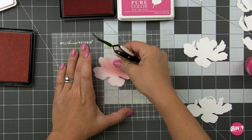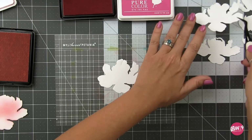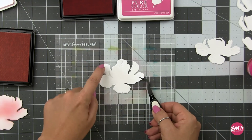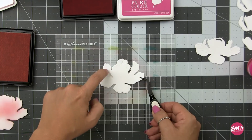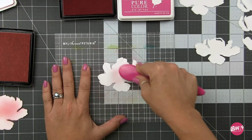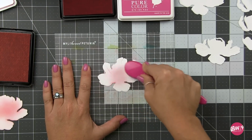Okay, so we're going to move on to the next layer. And just like I did previously, I'm going to take the layer that's going to go on top of that. And I can see here, these are the only 2 spots that I'm really going to see. So that's the only part I have to make sure that I have good smooth blending on.